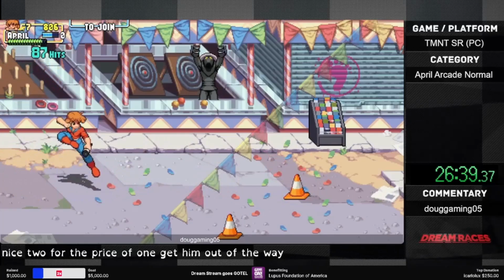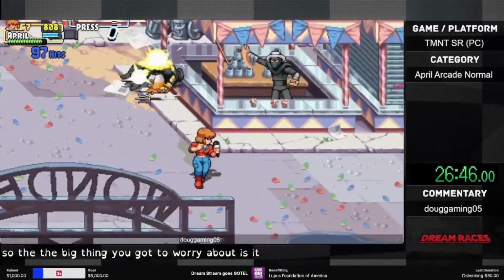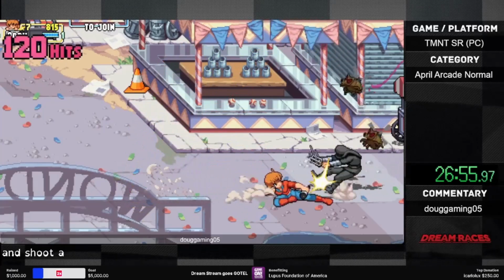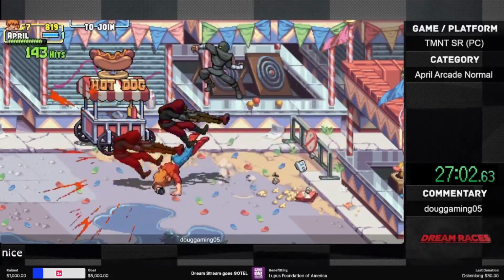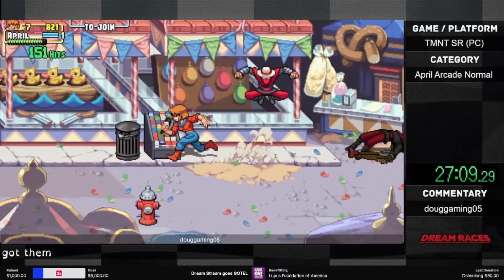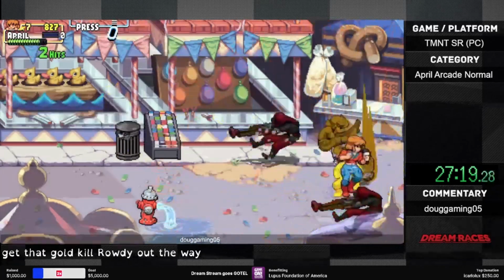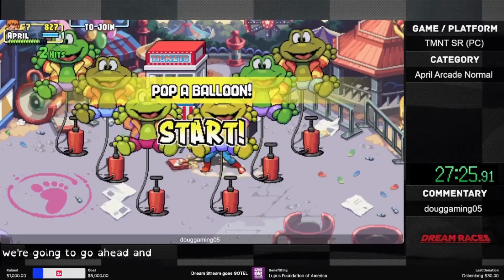And we also have side foot soldiers now. So the big thing you gotta worry about is if you hit them once, they will jump backwards and shoot a Psy at you. Nice. Got him. And he was floating too. Pop that. Get that gold kill out the way. Get them out of the way. Get a quick taunt ready. We're gonna go ahead and pop these balloons.